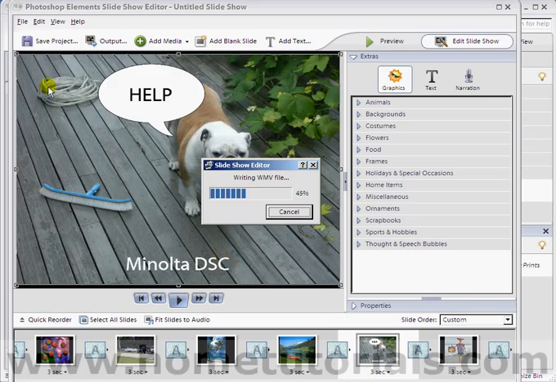Now, we didn't get a chance to go into the other areas under Create. I mean, we created an album, we created a web photo gallery, and just now we created a slideshow. But there are about six or seven other options in there to experiment with. And what's nice is it's in a wizard type of format. In other words, you can't really go wrong. If you go through each step of the way and hit Next, go through each of your options, you really can't go wrong with Elements. It's very user-friendly, even if you're not familiar with it.